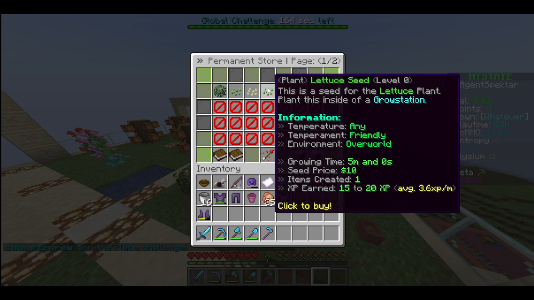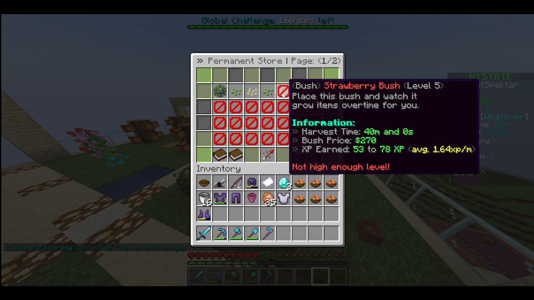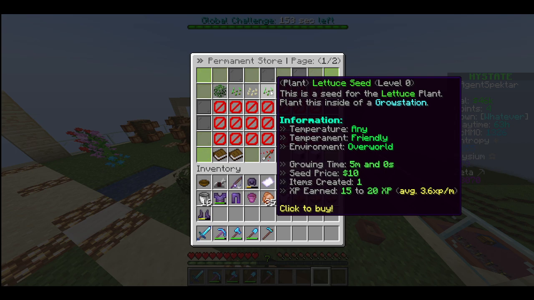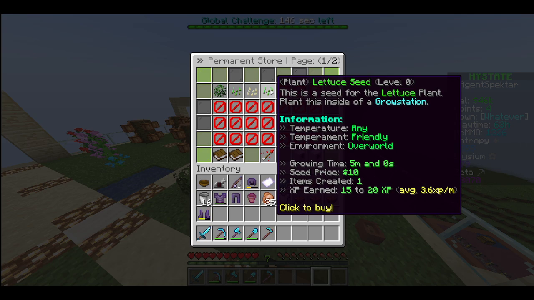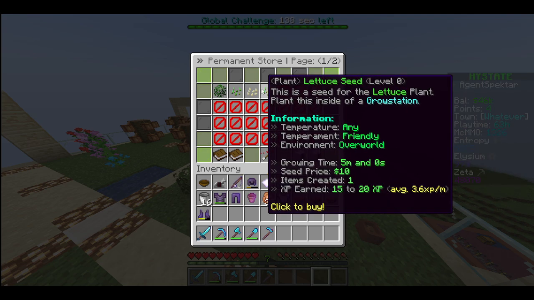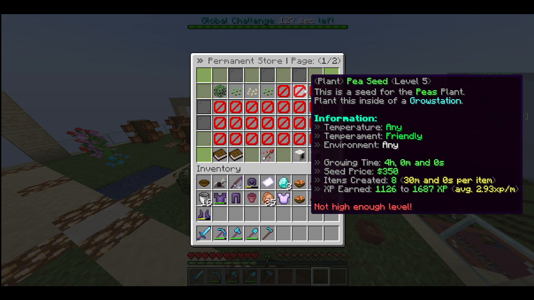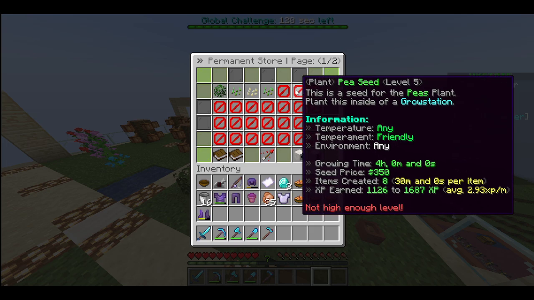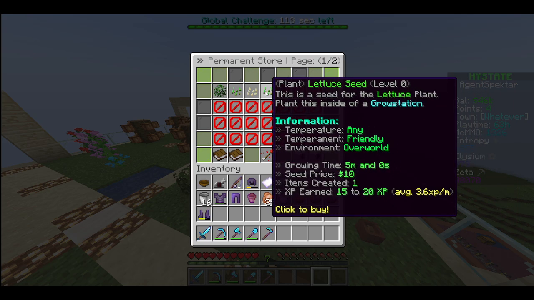As you can see, each of these plants, the bushes or the cute little crop plants, have tons of information, which is really useful, but also kind of confusing. What we're going to talk about right now is that it shows you how much growing time they've got, how much each seed costs you with your server balance, and how much XP is generated every time you harvest it. There are no double drops thus far. I mean, there might be some that do. I can't see this. Apparently, you get 8 Ps, so cool. But each time correlates to how many items you're going to get, or however much XP you're going to get.